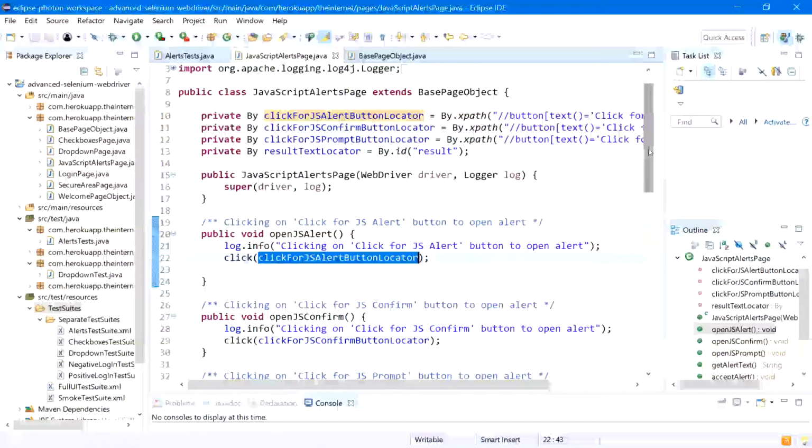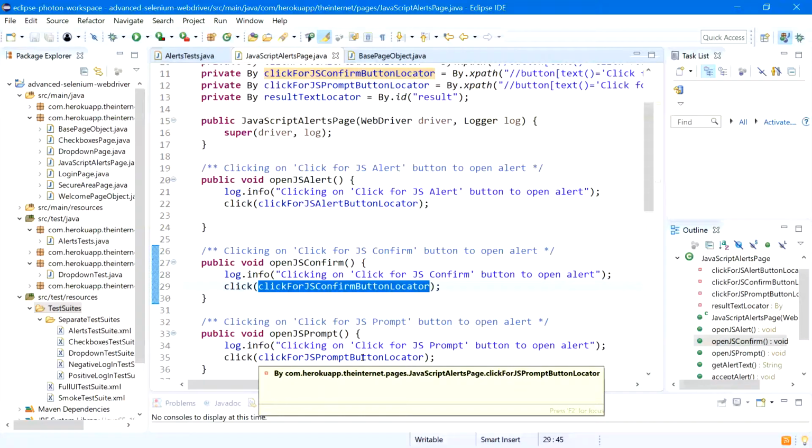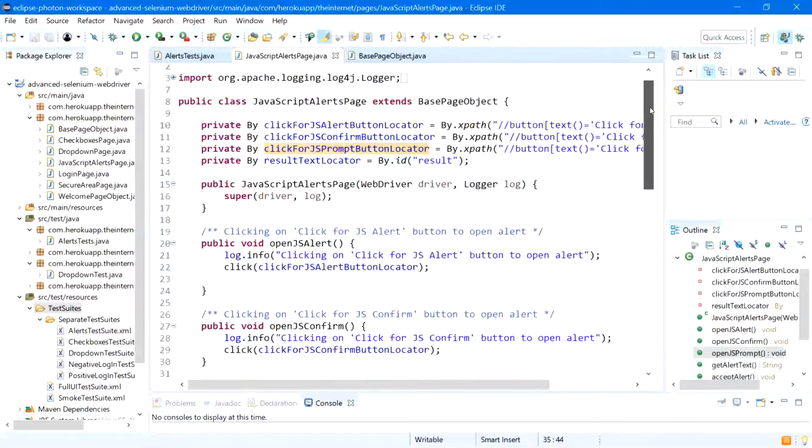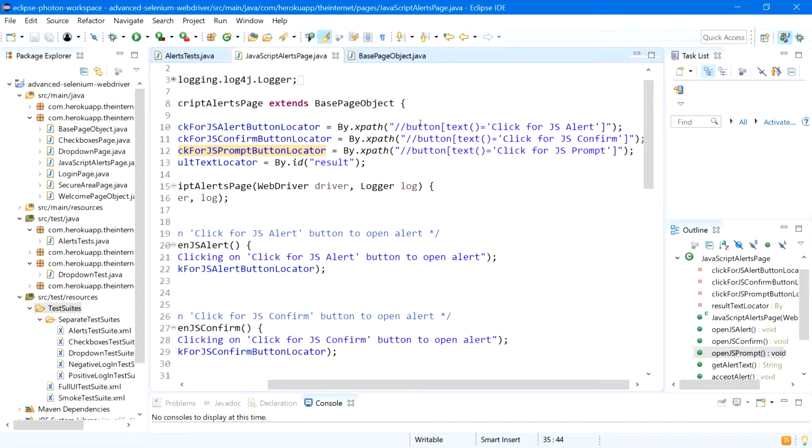And same, we have 2 more methods for JS confirm button and JS prompt buttons. So same method, just clicking on different locators. And here are all 3 of them. So basically just button with text equals and the text from the button.